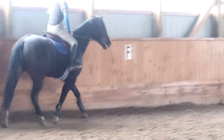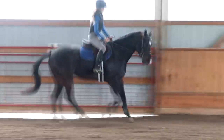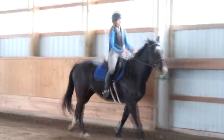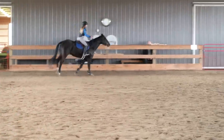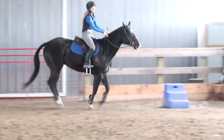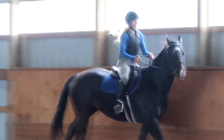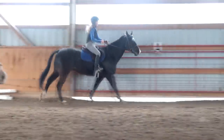Keep that leg, sit, collect them, yeah, keep it, there we go, more, yeah, keep it, harder and easier, there. Kind of give and take a little bit, half halt, half halt, half halt, half halt. Keep going. Your outside rein can be a little bit in front of your inside rein, Gabby. Just keep on moving to the beat.